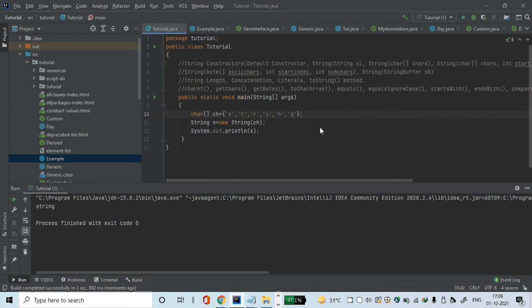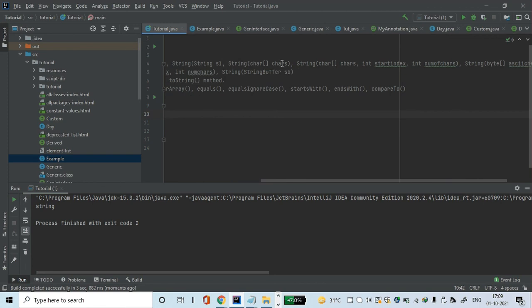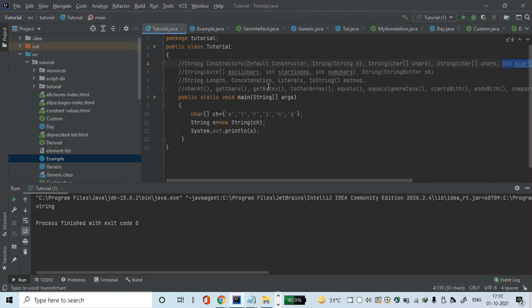Now the next thing we need to consider accepts the same array of characters, but it has two additional arguments: int start index and int number of characters. For this purpose I'm going to remove this particular string and write hello world here.